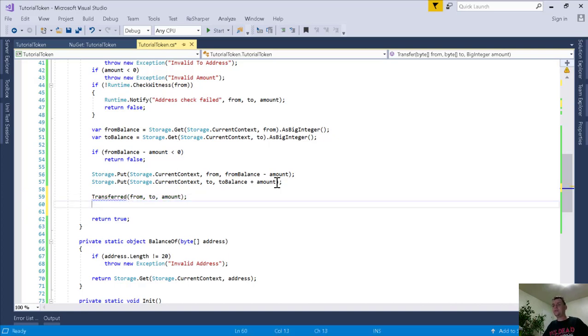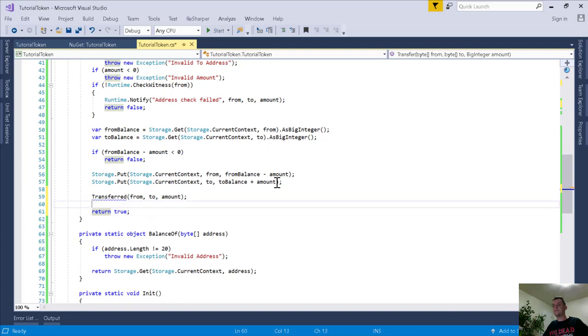So I do leave it as an event just because it's maybe a little easier to read and it follows the standard. But that's debatable, how you want to implement that. As long as a notify message appears on the blockchain called transfer with from, to and an amount, that's all we really care about here.